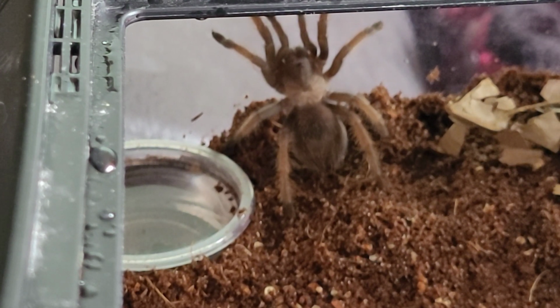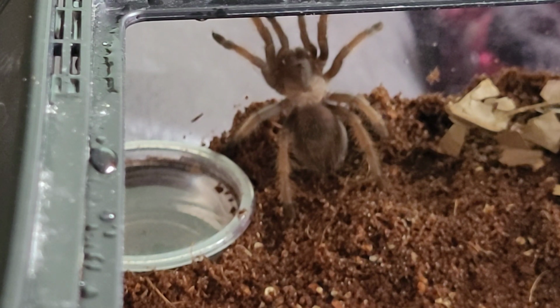But as she is, she's quite young, so she's not showing those gorgeous colours just yet. She will do. But she's a beautiful spider. I'm really happy to have her in my collection.